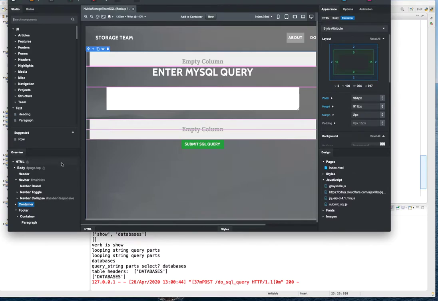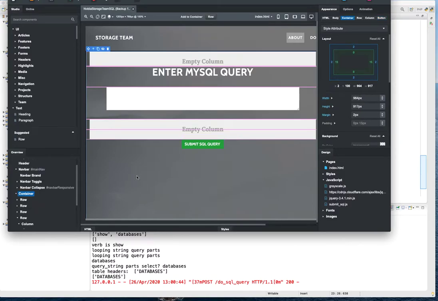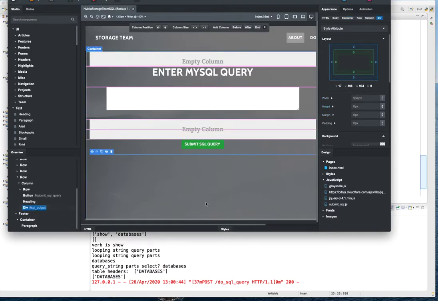So you want to name things like this button here. You just give it a name like submit SQL query. And the results down here are put into a div. So you can find a div here, and it's called SQL output, which is all well and good. So now I'm using jQuery, which I like. It's easy and it seems universal, and it's just been around forever.